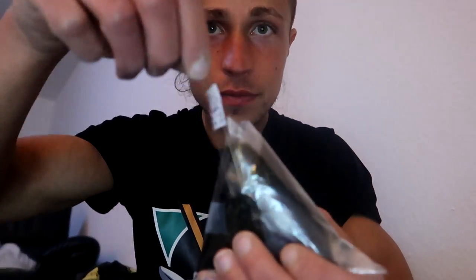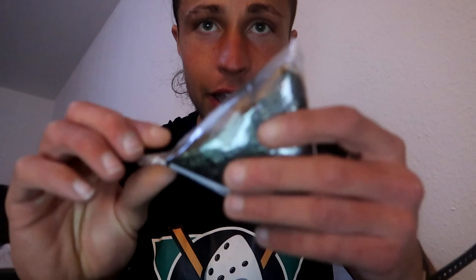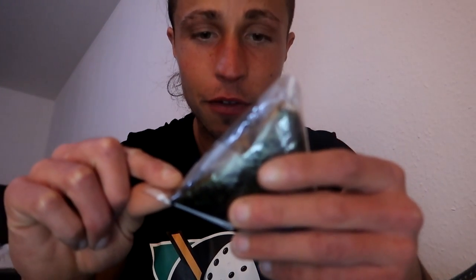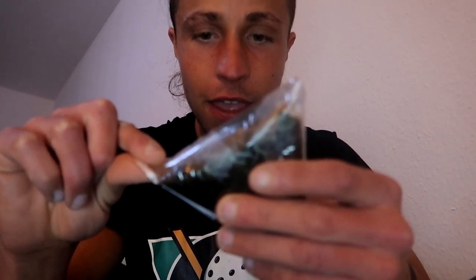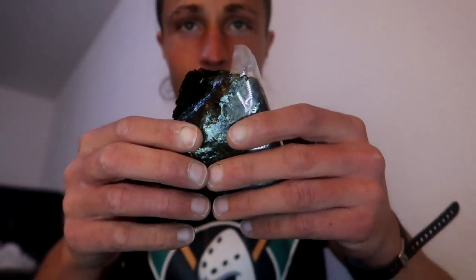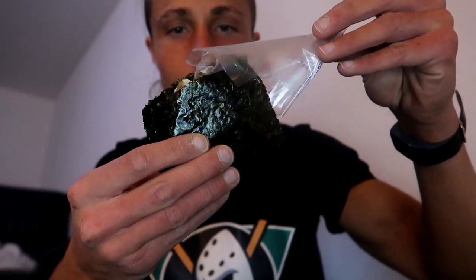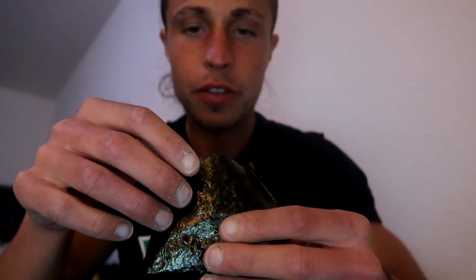So the first step — then you have to pull it on this side, and at this point you have to be a little bit careful, not too strong. Like this, and then the other side. Just perfect — I can show you without the seaweed. You can see like a triangle and it's filled with tuna and mayonnaise.